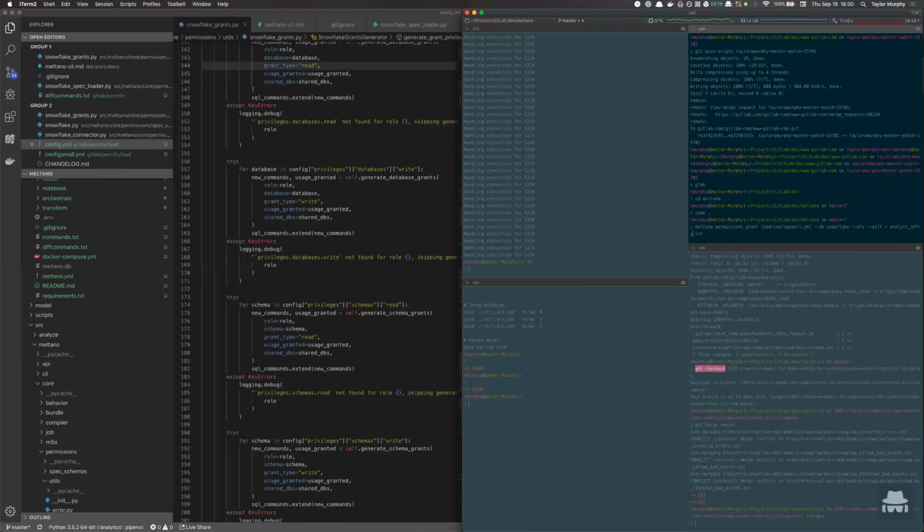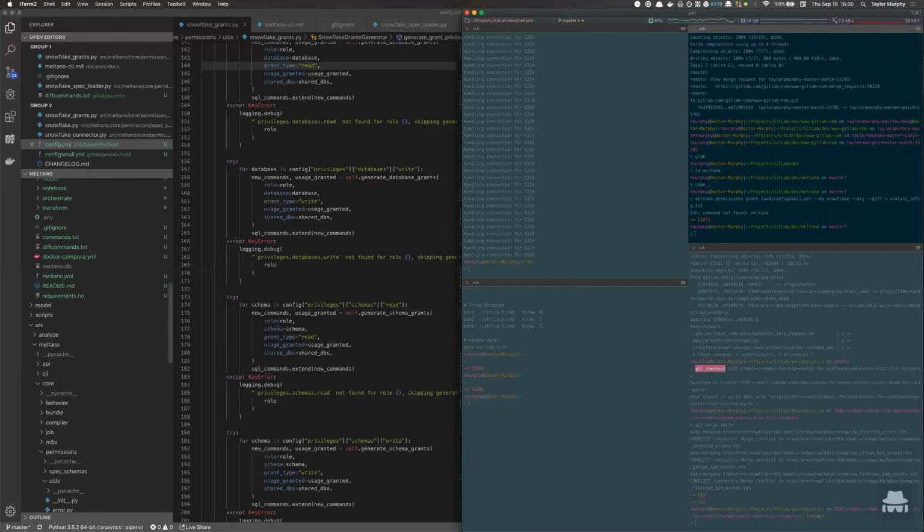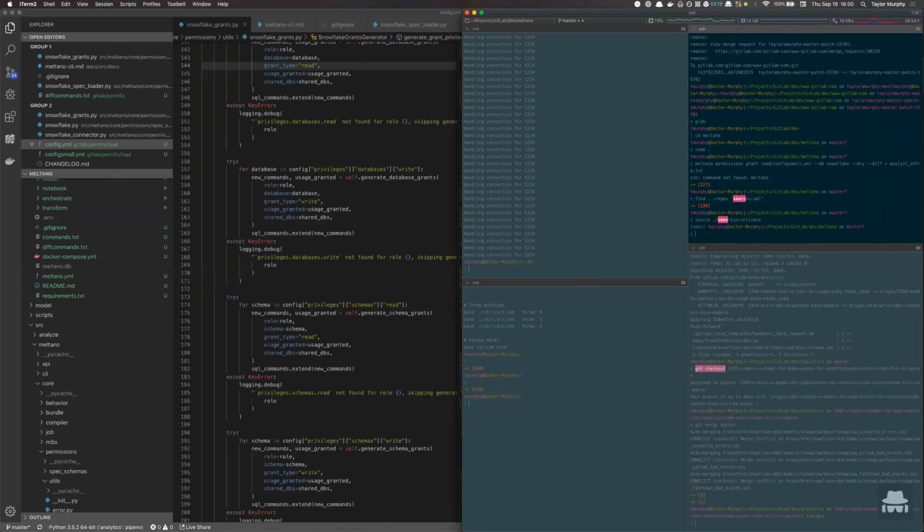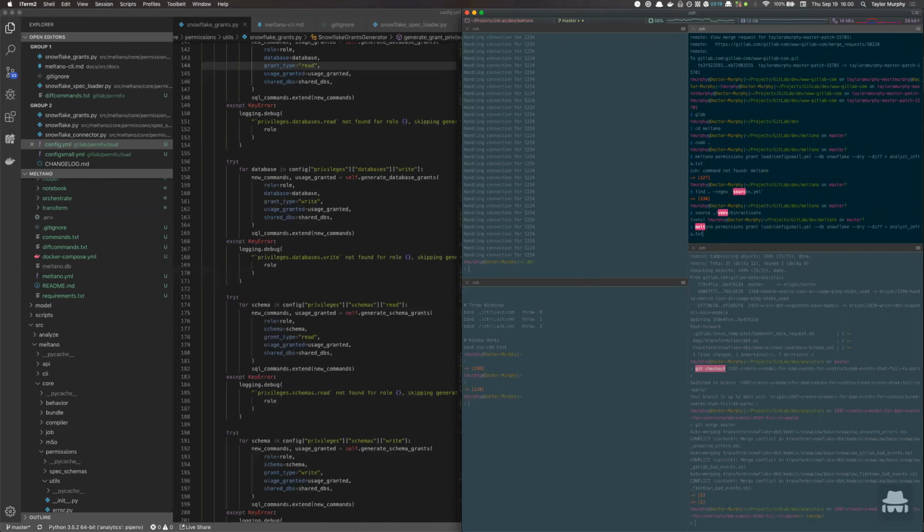All right, so I'm just running the command, and I'm just going to output it to, oh God, I have to, there we go. I need my virtual environment. And now I can.